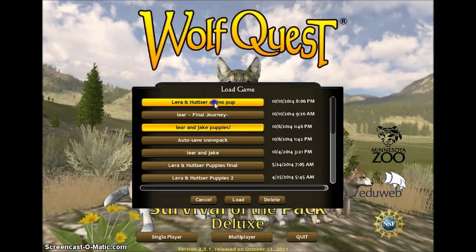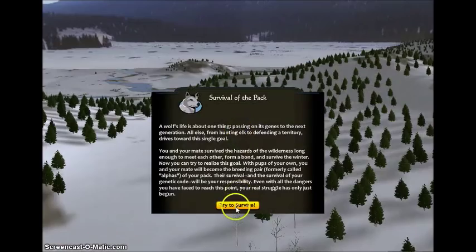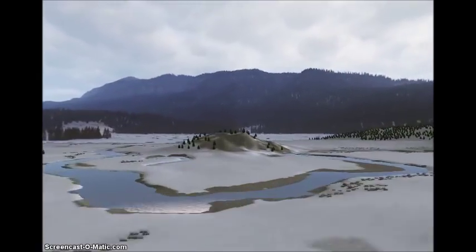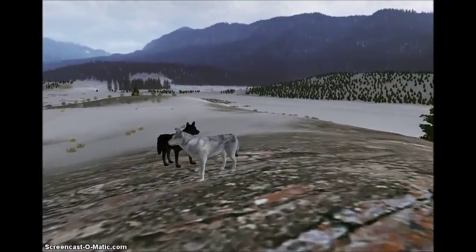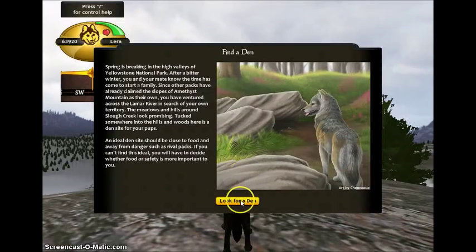I don't... Oh, there it is. I was gonna say, I don't see it, but it's up there. Okay, so we're gonna try to survive here. Hopefully we got the albino pup. So, well, yeah, we're gonna look.